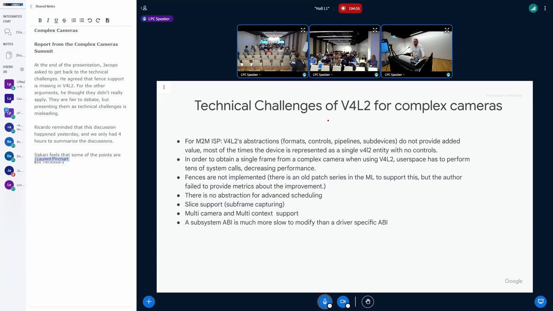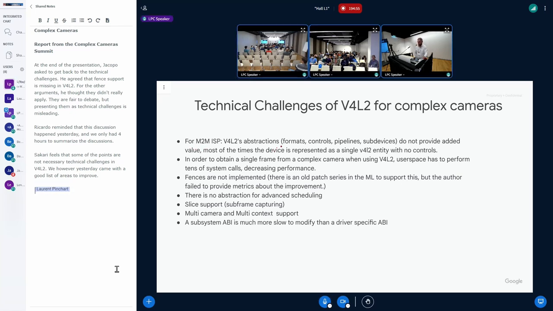But yesterday, we came up with a good list of those that we can improve. But I think you also said that there is no benefit from using the Virtual Linux as such. I don't think that is true, because if you think of ISPs, some of them operate from memory to memory. Others can use sensor input as such. This is just for memory to memory ISPs.